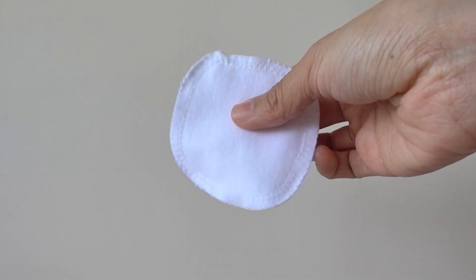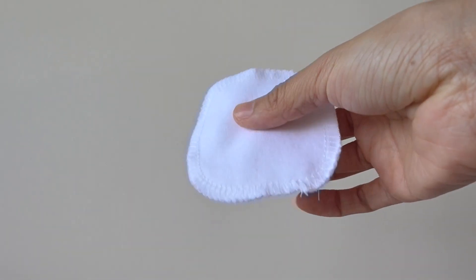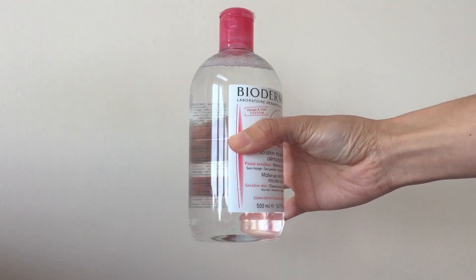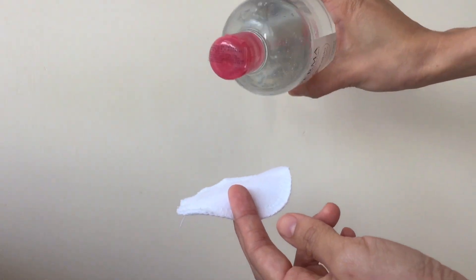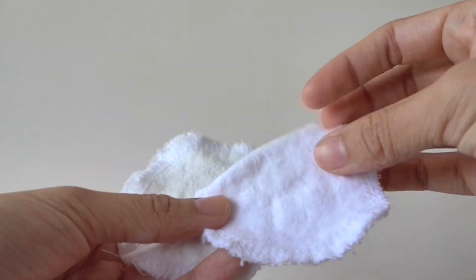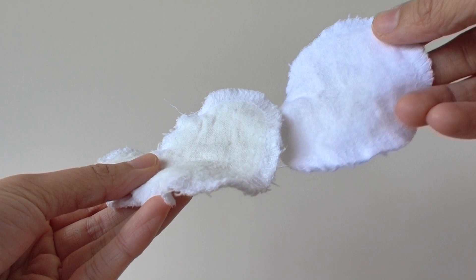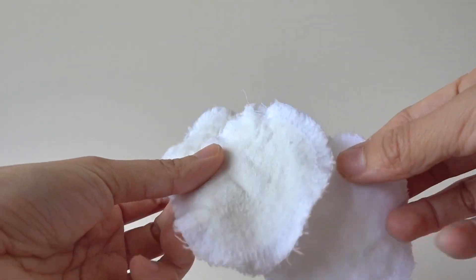I've been using this since last June and I only rotate 6 out of 20 pieces. I usually use it to wipe my face with some Wildderma and wash it by hand to make it more durable. You can use some baking soda and soak them overnight to get that clean bright look, until it's totally beaten up like this one.